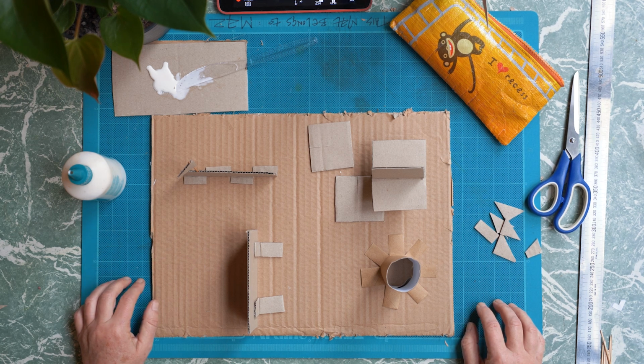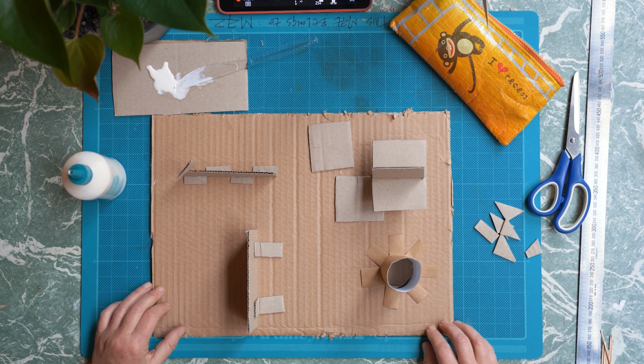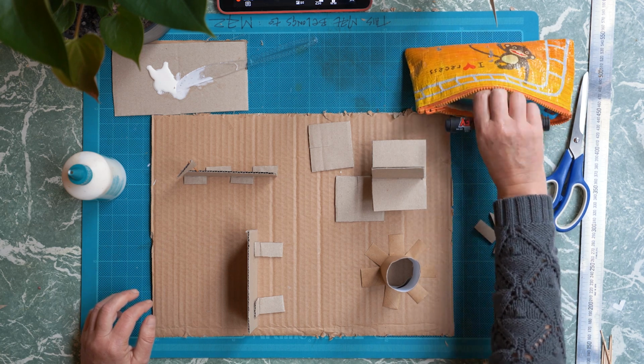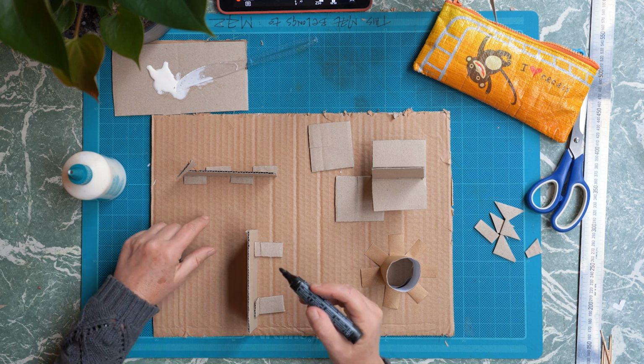in lots of different ways. So these are the ways that I would like you to focus on today. If you can work out some other ways of joining cardboard, go for it. But these are a good place to start.